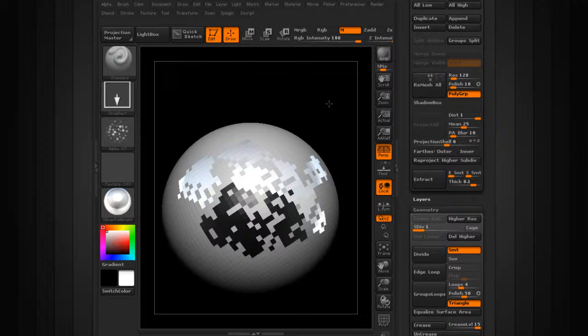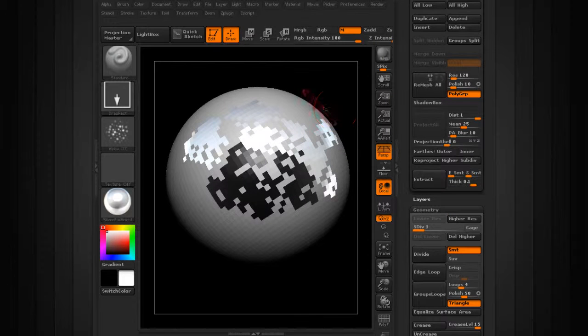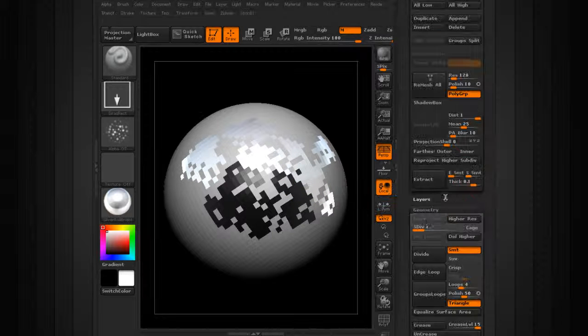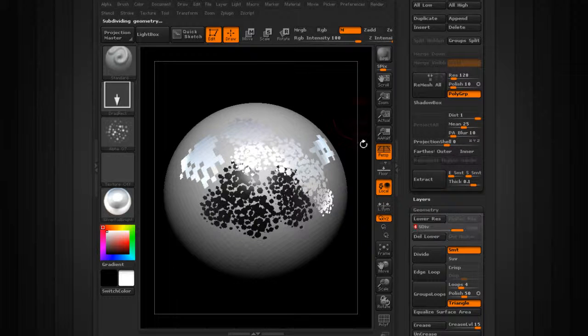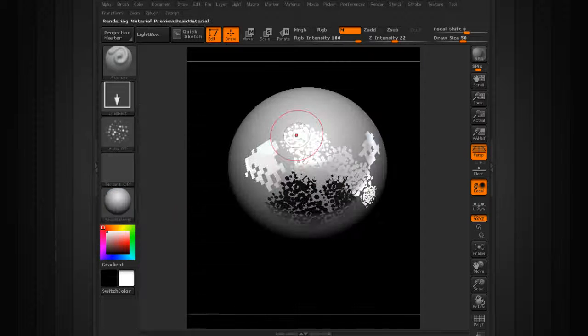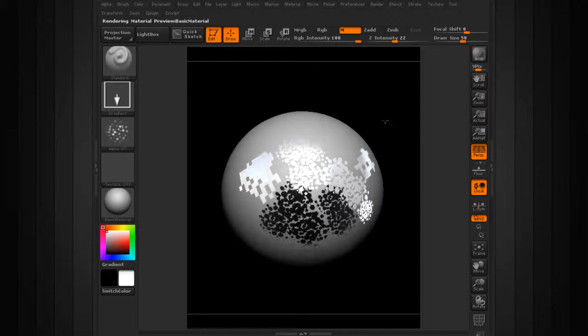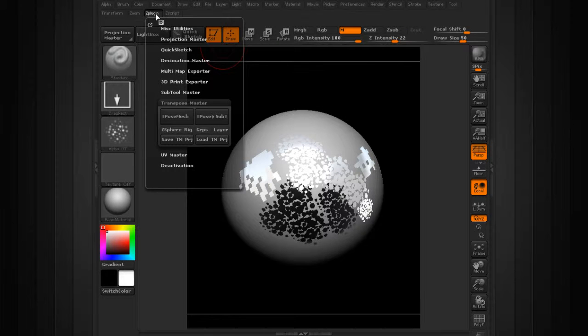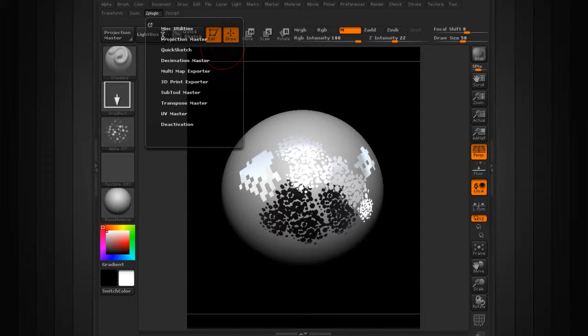Okay, so if you want to actually remove the material assignment from your mesh, so let's say that we've got all these different materials assigned, and no matter what we do here, the material isn't changing. We can actually use a plugin that we'll talk about a little bit later. There's a lot of plugins that you can find for ZBrush. This one is called the Subtool Master. All the plugins that you install, or a lot of them, you can find under Z Plugin. Okay, and so make sure to check that out.